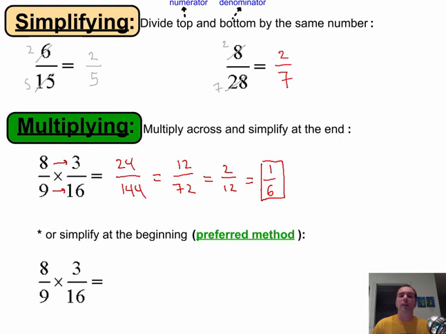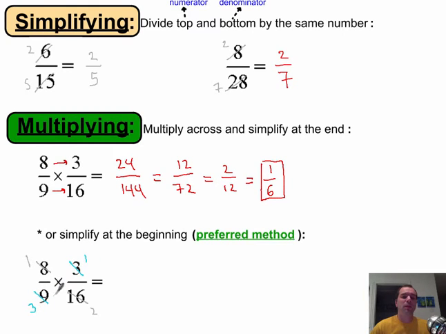But here's the better way of doing this. When you have things that are multiplying and dividing, like these 4 numbers, you can change the order because of BEDMAS. So I'm going to say, what is 8 divided by 16? I can simplify it. I can divide both by 8, and that would be a 1, and that would be a 2. And I can simplify this and this, dividing them by 3. So that's 1, and that's 3.